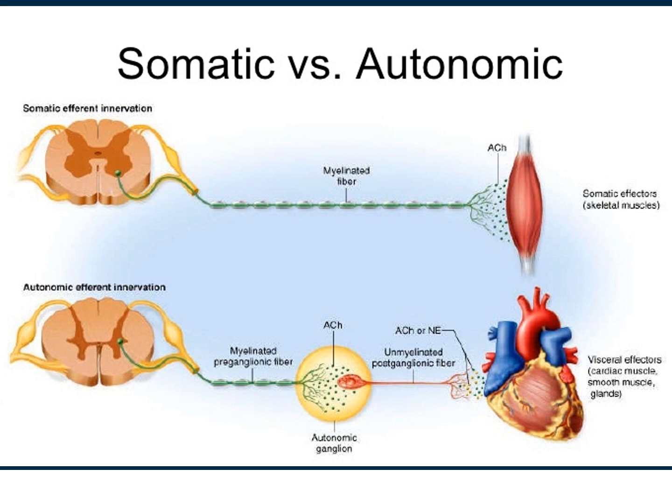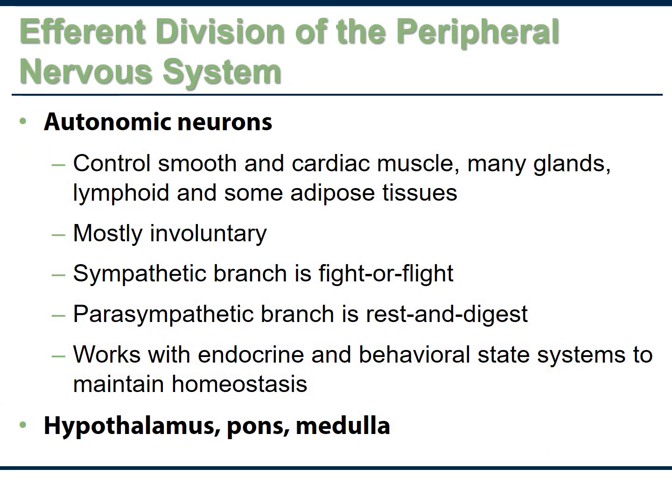So we're going to look at the neurotransmitters, look at the different systems and what's going on in response to those signals. Some general functions of autonomic neurons is that they are controlling a lot of organs that are smooth or what we call involuntary. I don't like using the word involuntary because you can manipulate smooth muscle voluntarily. So let's say a combination of smooth and cardiac muscle. Lots of glands, like for instance, if you salivate, that's part of the autonomic neural function. Lymph nodes in some cases, endocrine organs, adipose in some cases. It's mostly involuntary, but not entirely.